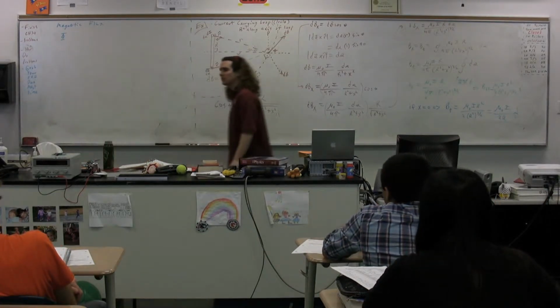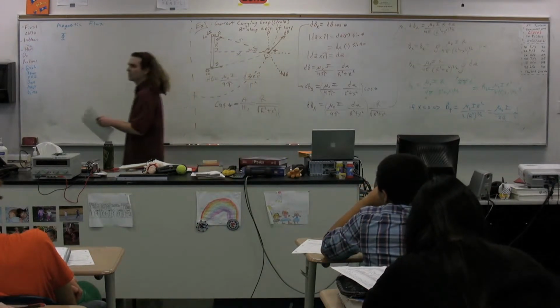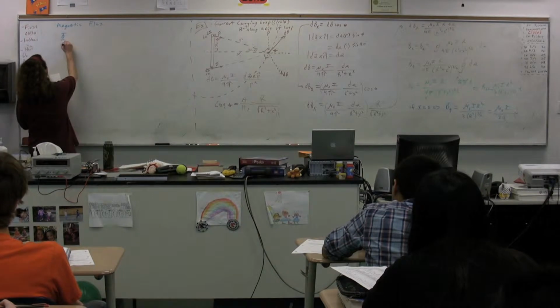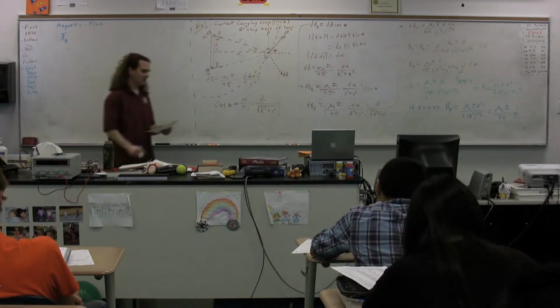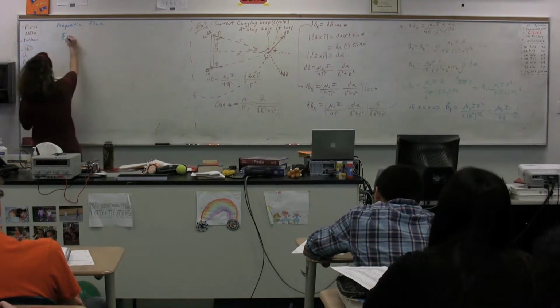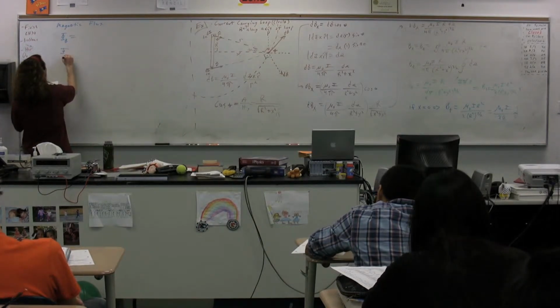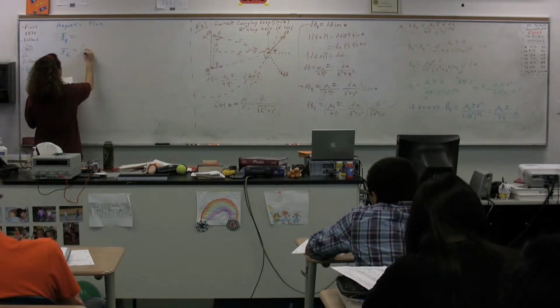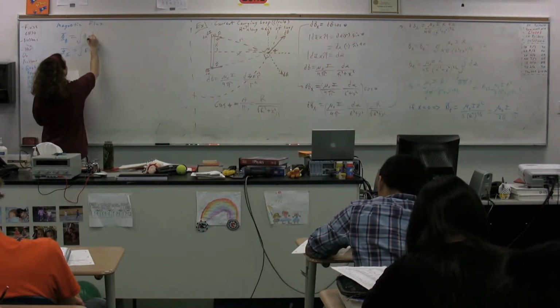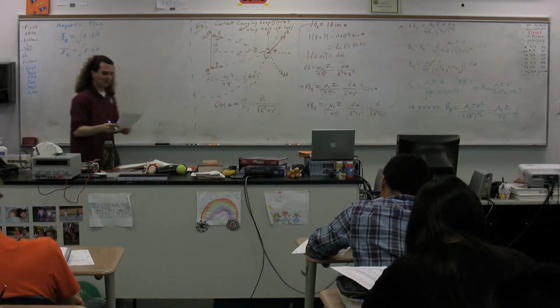Sometimes you do see it without the 2 other lines as well. Usually I think that's a lowercase phi. You see that? And it is going to be magnetic flux as opposed to electric flux. So it has a subscript of a capital B. And it is equal to, just like electric flux was equal to E dot dA, magnetic flux is equal to the integral of B dot dA.